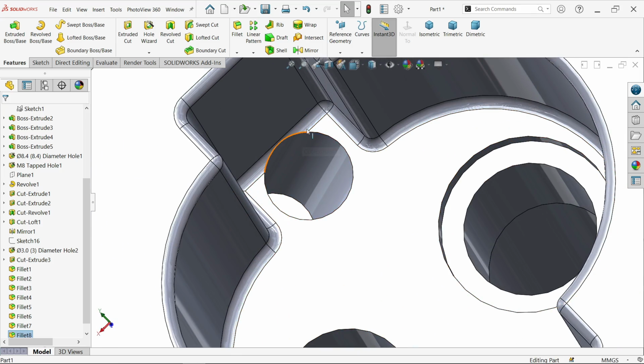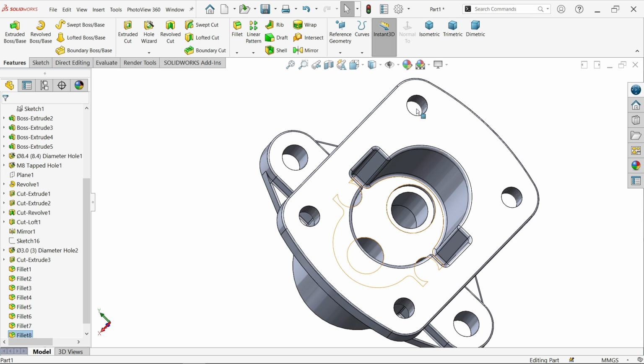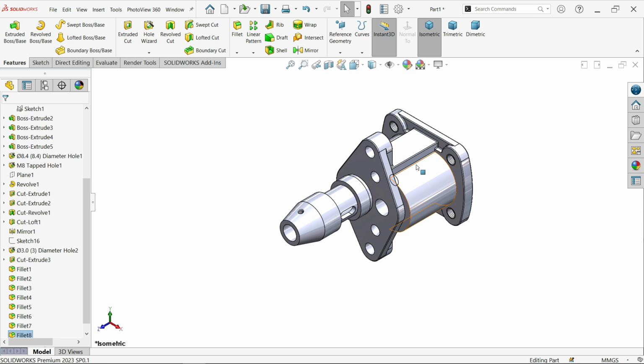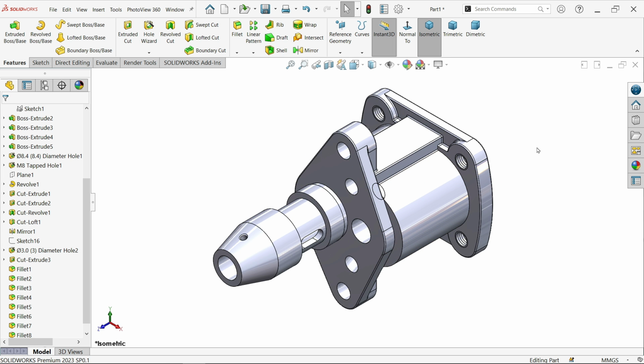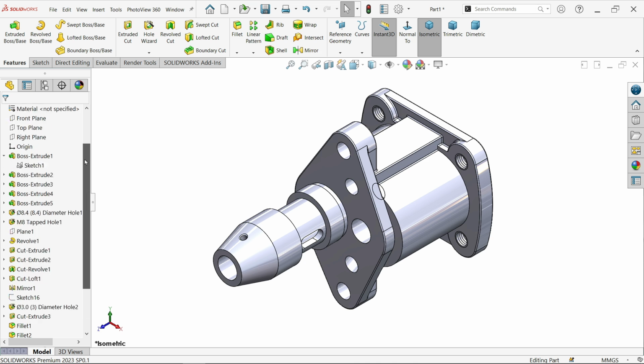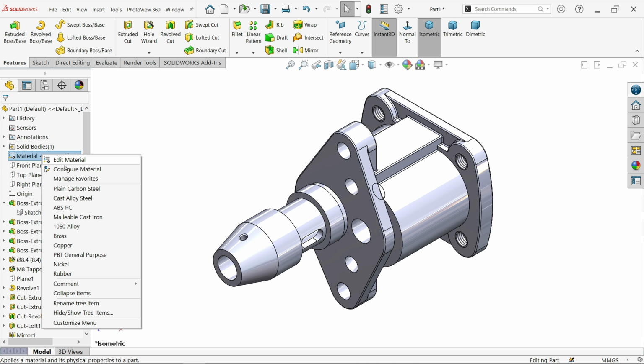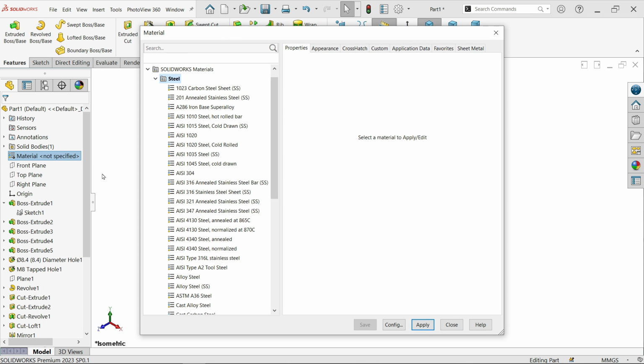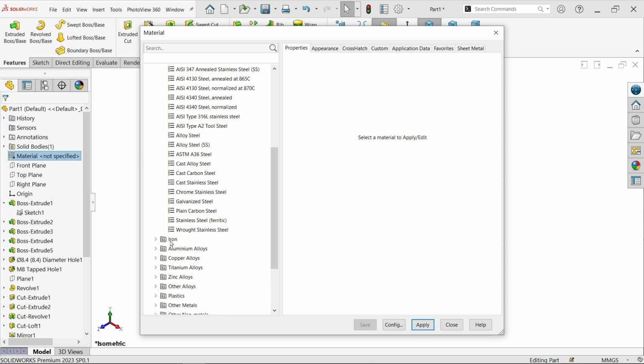See, due to this hole, we almost did it. Okay, now let's apply material. Edit material. Cast iron. Fine. Gray cast iron.